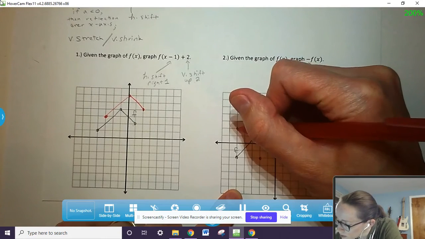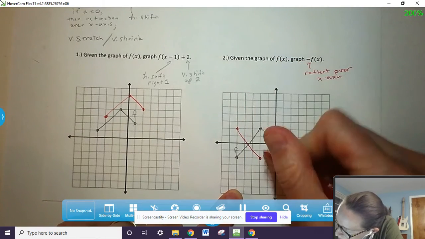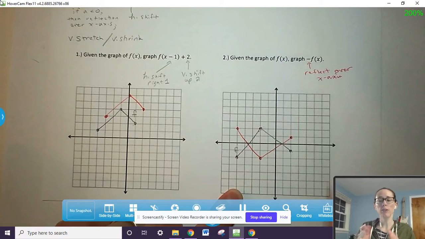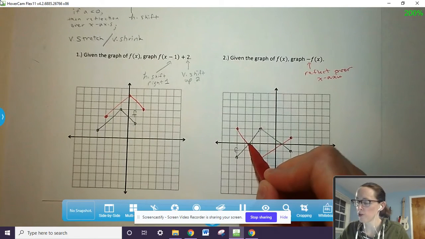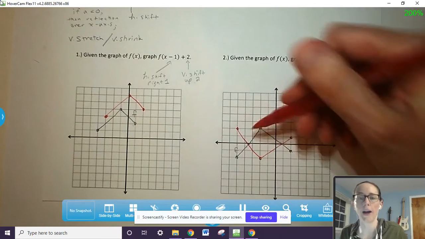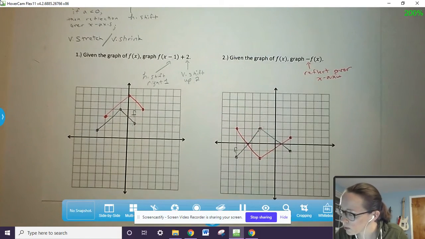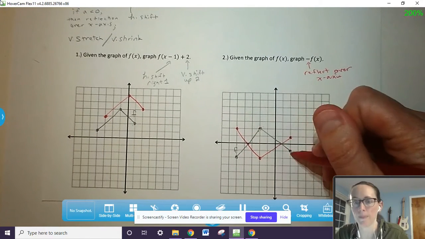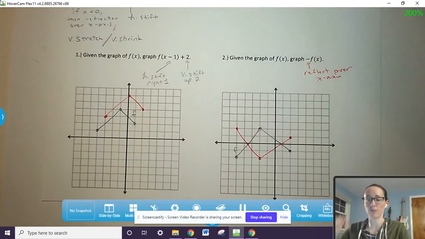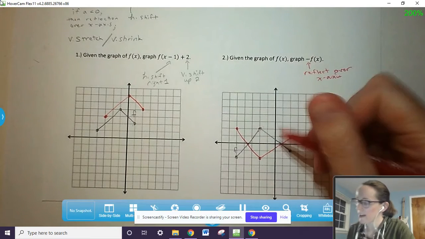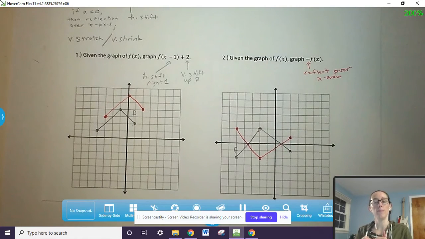And when you connect those dots, you might notice what should happen here is the point that's on the x-axis from the original graph, you should cross right through that. Because if you see this point, think of that point on the original graph right there. Since that's on the x-axis, when you flip over the x-axis, it stays right where it is. So that should be your graph. It should look like a mirror image of the original.